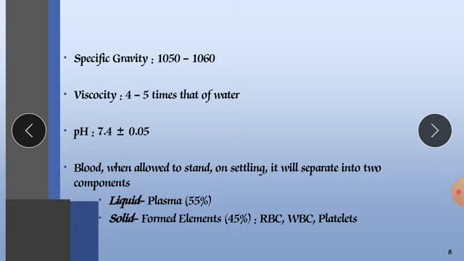Now if you see their numbers, the normal value of RBC count is near about 4 to 5 millions per mm cube in case of females, and 4.5 to 5.5 millions per mm cube in case of males. WBC count is near about 5 to 10,000 cells per mm cube, and platelets are 1.5 to 4 lakhs per mm cube. It is the normal value for platelets. Now we should be able to recall all the normal values. It can be asked in the examination.